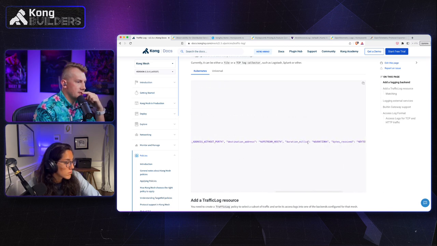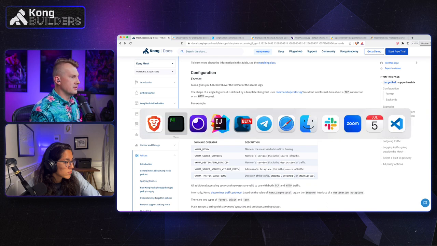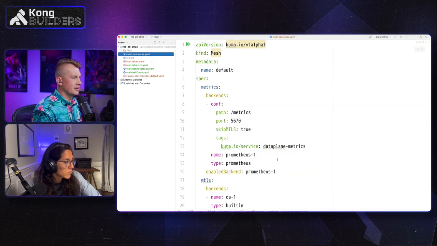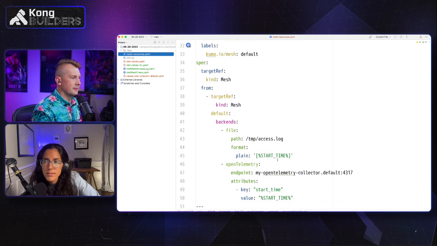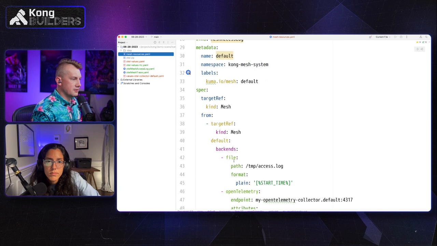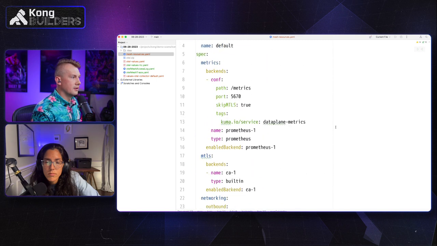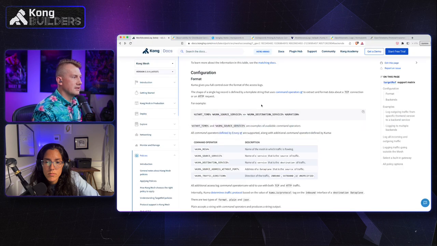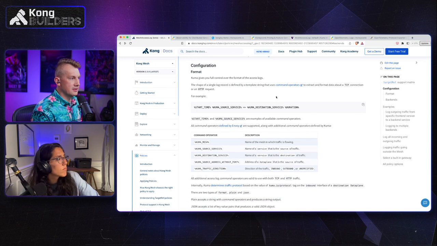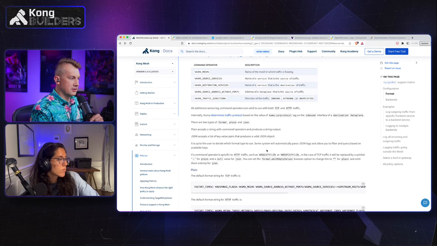And also, see, there's a config that we might want to tweak. So let's take a look. Also, I do have a working config. Let's see. All right, so we might not send enough data. Kuma gives full control over the format of the access log. The shape of a single record is defined by a template. For example, start time, Kuma service, Kuma destination, Kuma duration. So it's not capturing the log of the system. It captures the log of how one system calls another system.